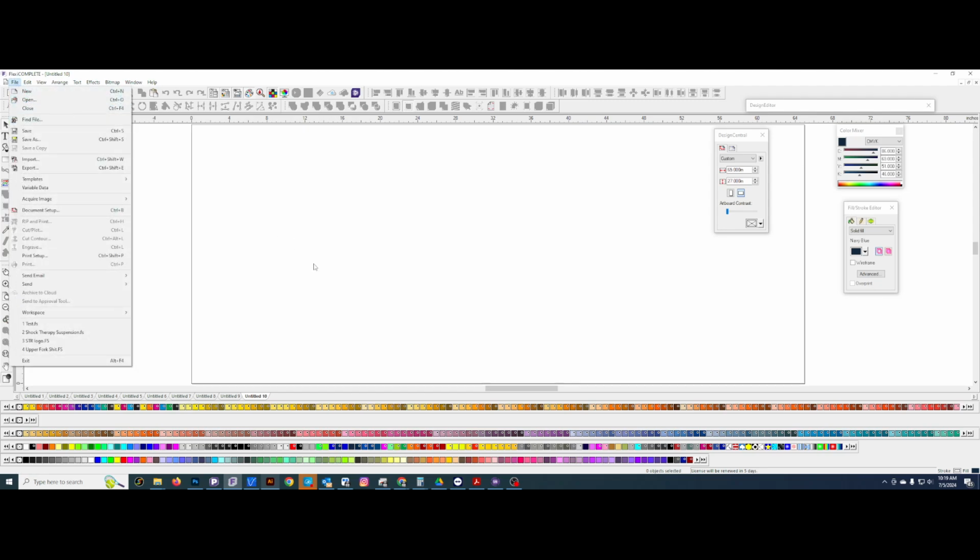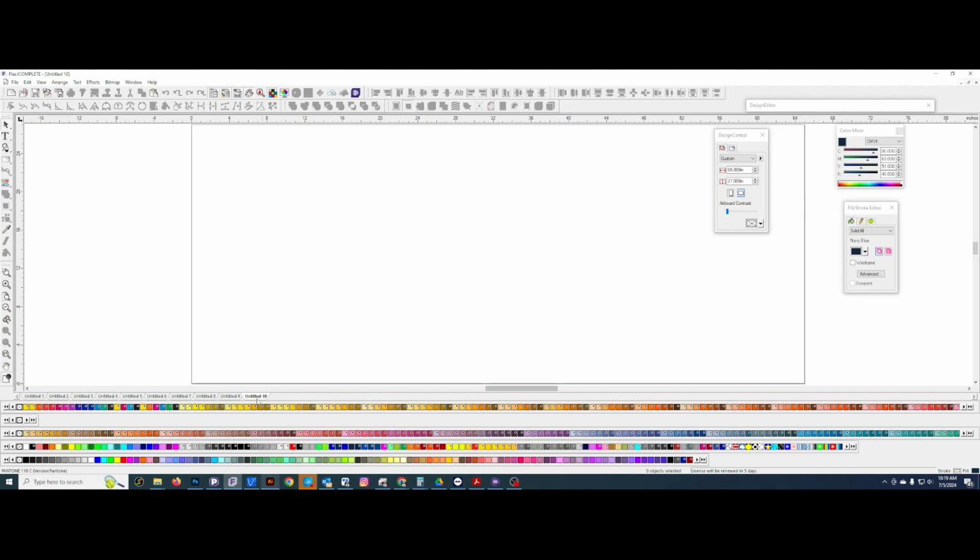Interesting. Why is that not working? Control F4. Interesting. That's okay. Okay, if I don't click on the tab and just let it go, then it closes. How bizarre. Interesting.